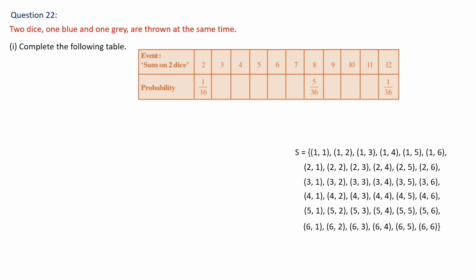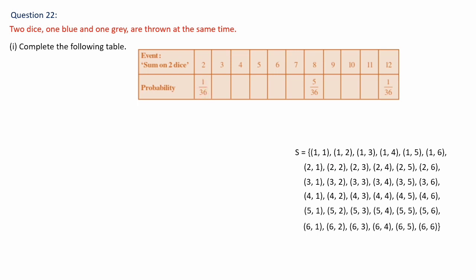Here total 36 numbers are there, 36 pairs are there, and here we are going to check the sum is 3, and from here which are the two numbers adding, we will get sum 3. That is what you have to check. Here you can see sum is 2. Sum is 2 means only 1 and 1. 1 plus 1 only 2. There is only one pair available. No other pair is there. When you add you get 2. So there is only one pair out of 36. That's why it is written 1 by 36.